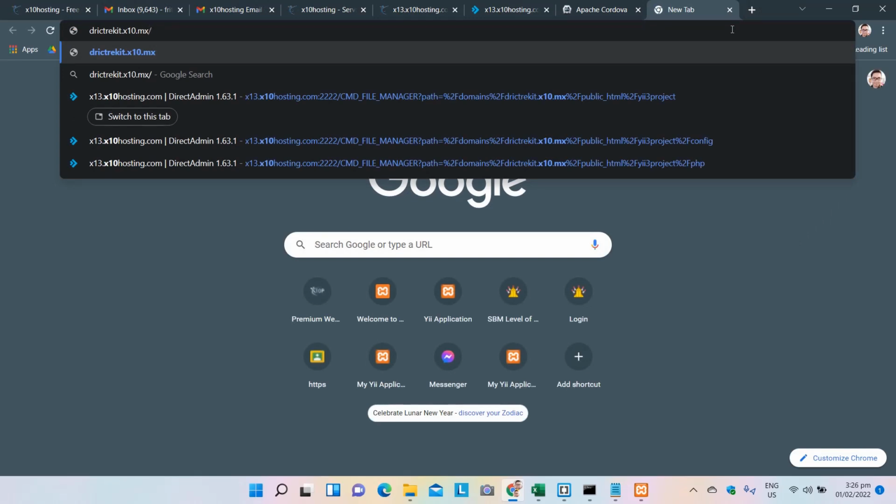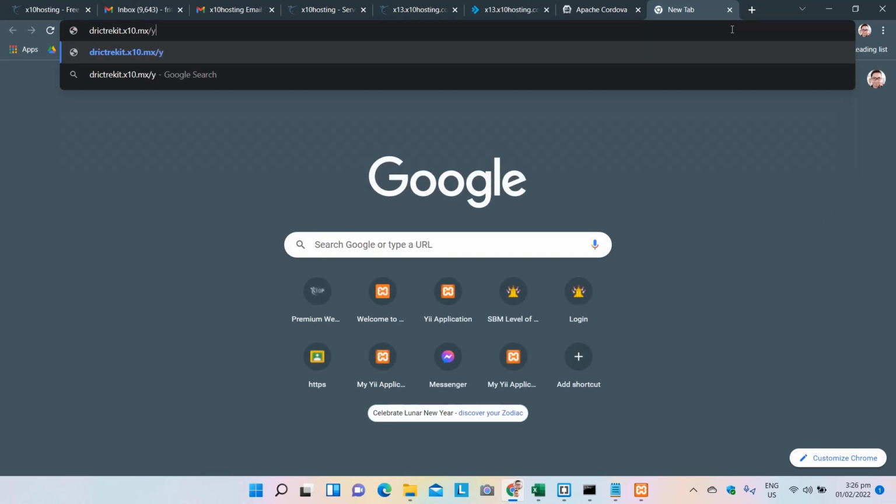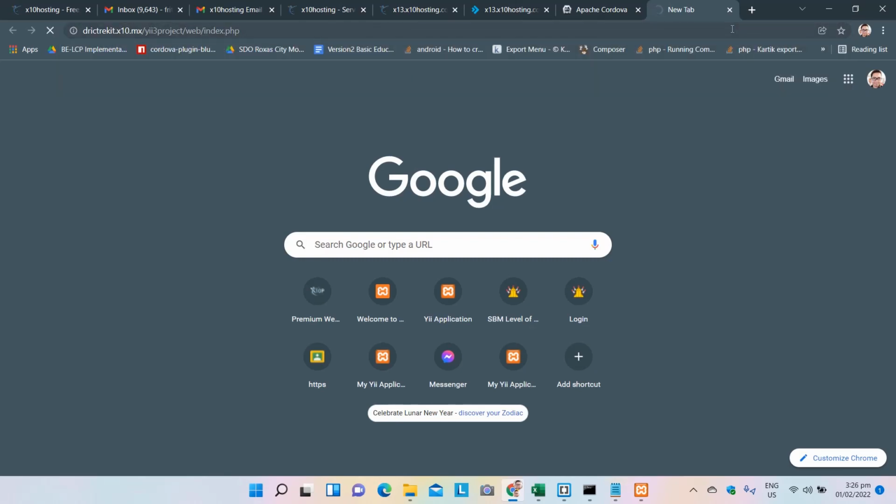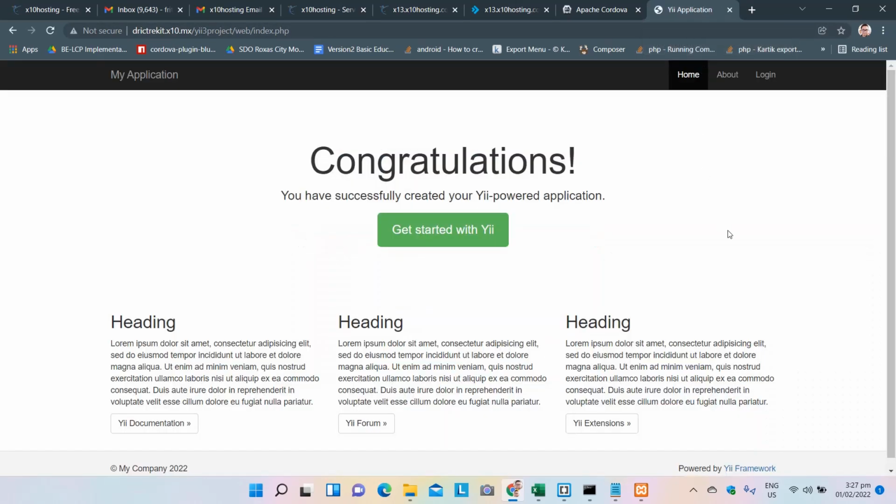And after that, we're going to use the Yii project, then web, then index.php. We'll see if this is online already. Sometimes it takes time to propagate, but this time it's working right now, as you can see.